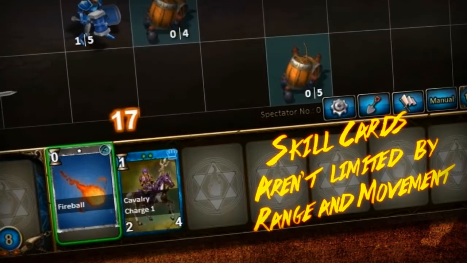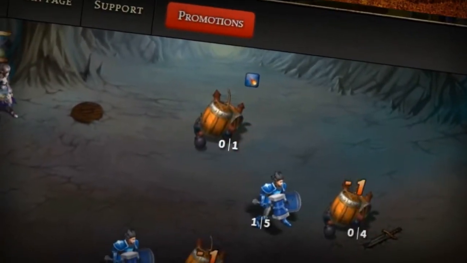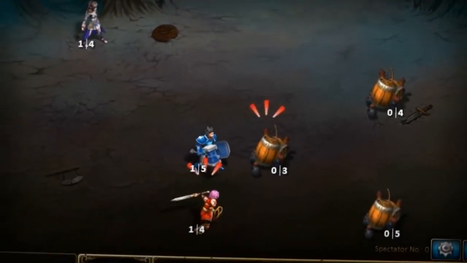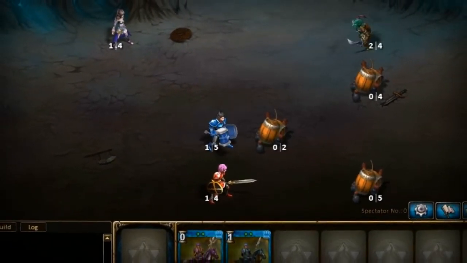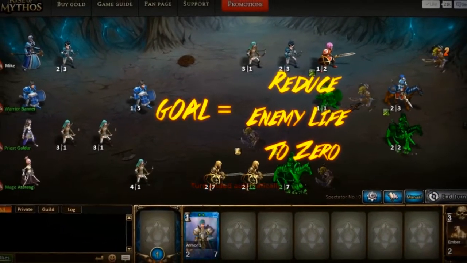Skill cards are not affected by range and movement, and can be played directly on an enemy unit that you would like to attack. Once all your units have moved and attacked, your opponent's turn will begin, and the process will repeat itself. The goal is to reduce the enemy hero's life to 0. The first person to do this is the winner.